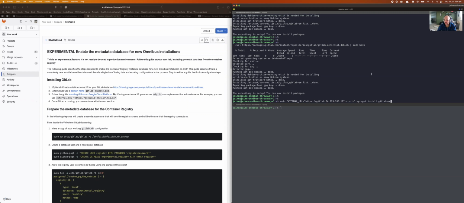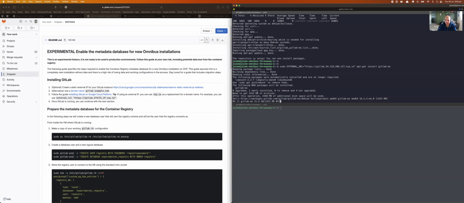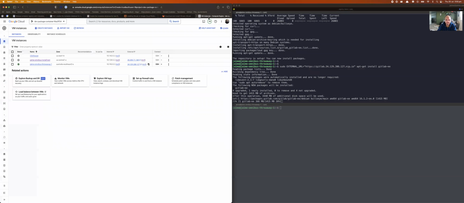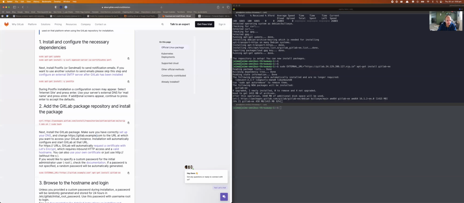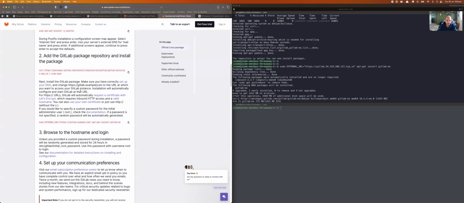And I'm going to just use the package manager to install GitLab in here. So let's do that. This should take probably a few minutes. But let's see how we go. One thing I need to mention here is I'm using HTTPS.